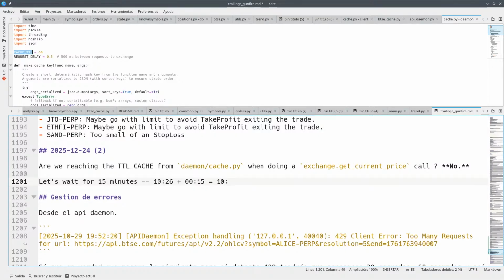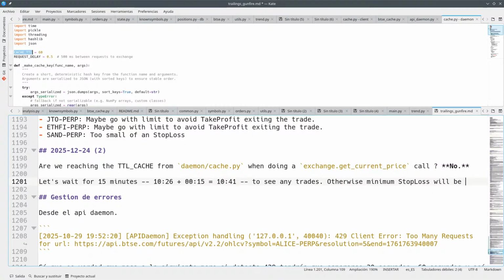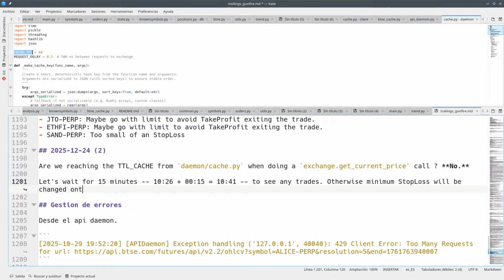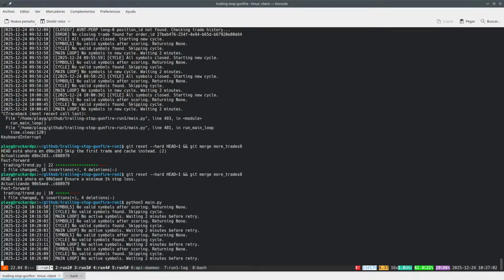So we are going to wait till 31:41 to see any trades, otherwise the minimum stop loss will be changed onto the 70% thing instead of 1%, because we had a lot of trades.